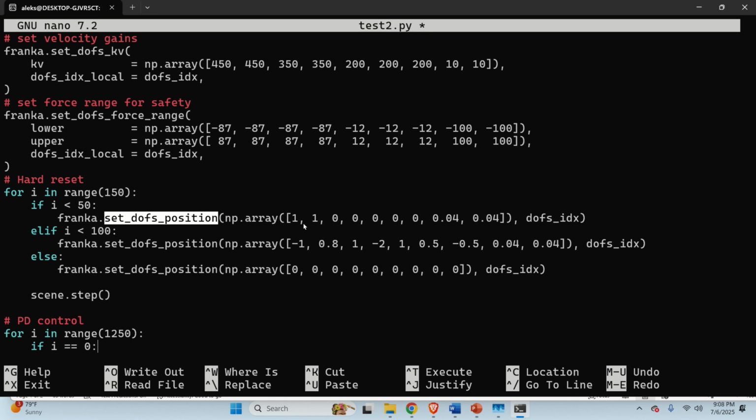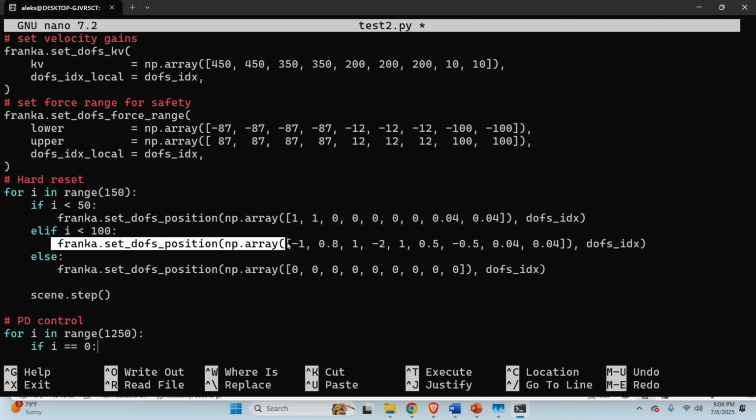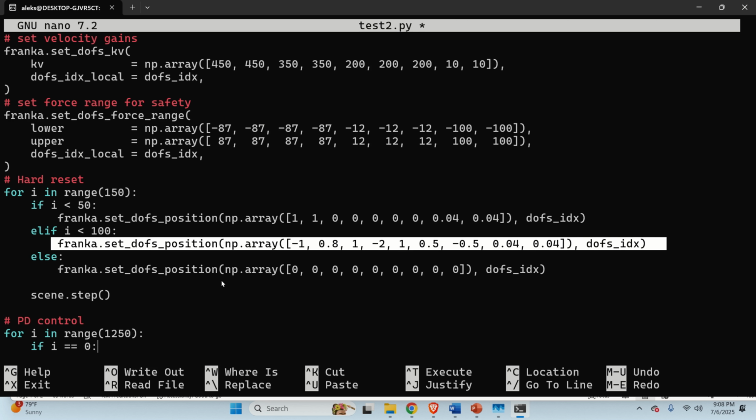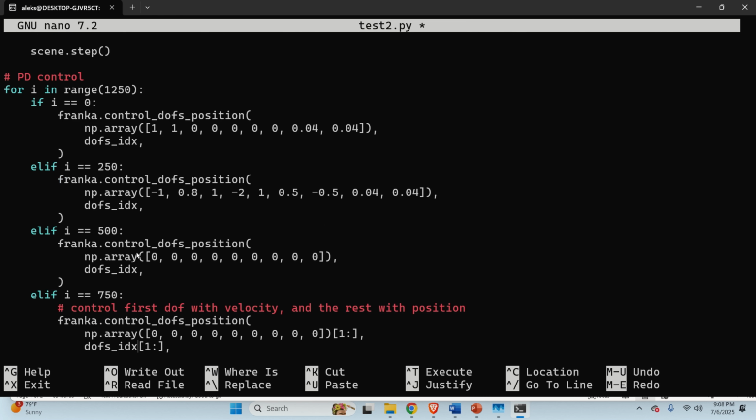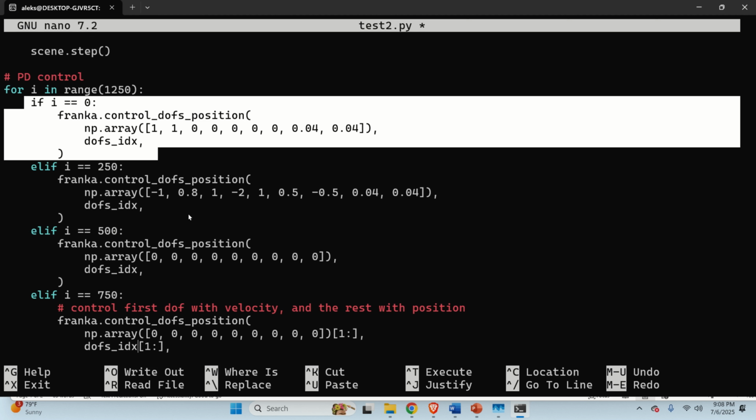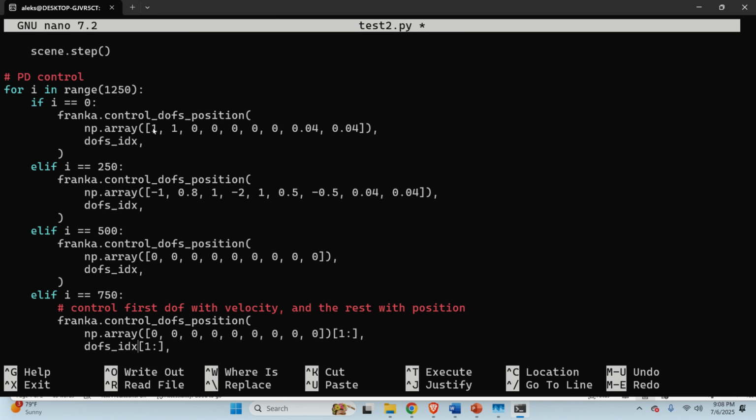For that purpose, we use this function and we are specifying the radians for every joint and the meters for every finger. Consequently, we move the first and second joints to 1 radian, and over here we are closing the fingers to 4 centimeters. Then over here we are also experimenting, changing to another pose, and over here we are bringing the robot to the base pose. Then over here we are simulating the dynamics. We are using the PD control. Again, we are setting the position of every joint. Then here we are changing position.